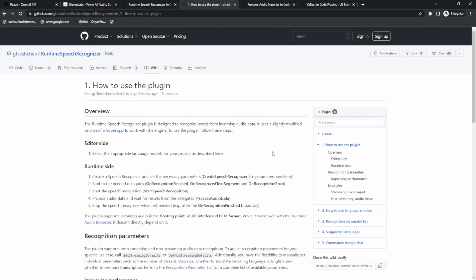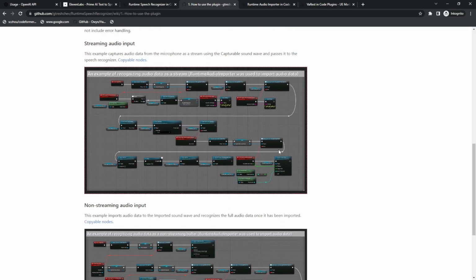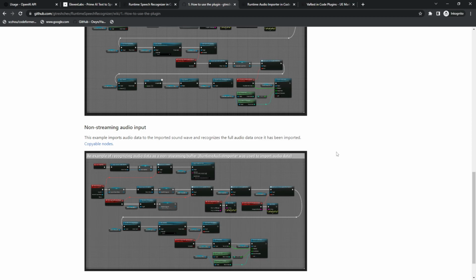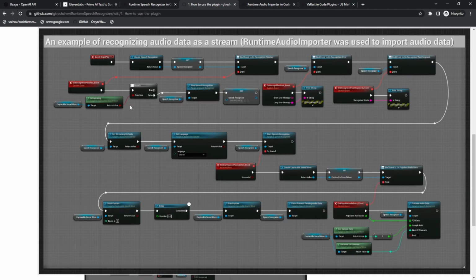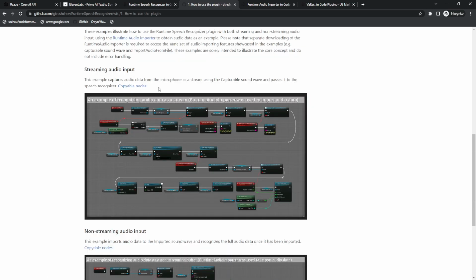I click on that, and a little down, there are two examples we're going to use. In our case, we are going to use streaming audio input. Of course, we are streaming from a microphone and not from a file. And in this little text, there is a link to copyable nodes.